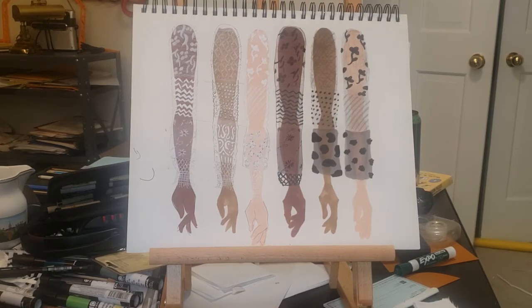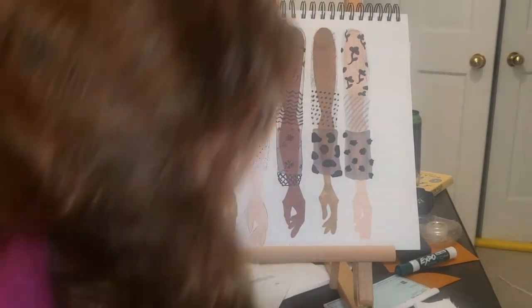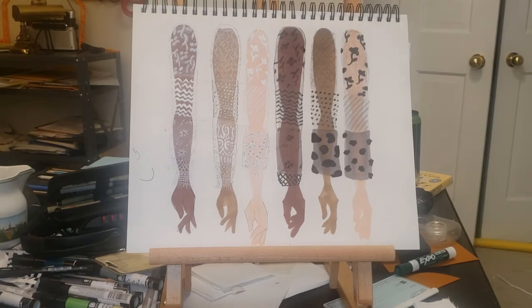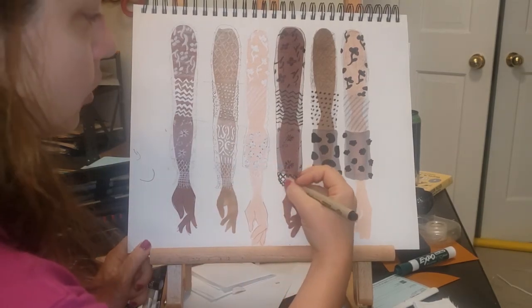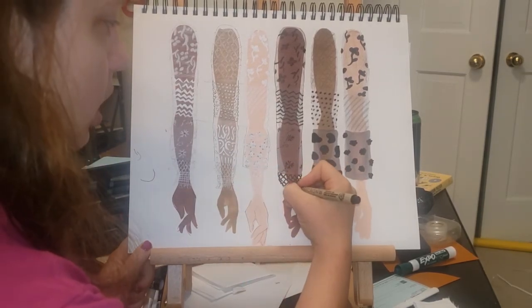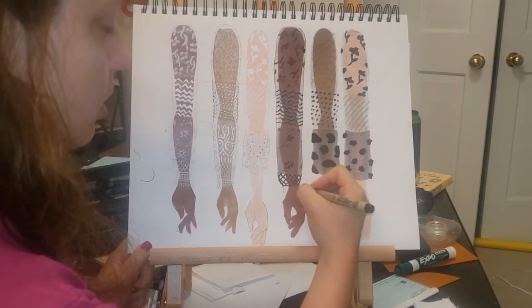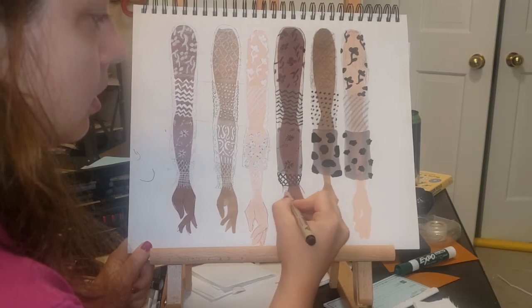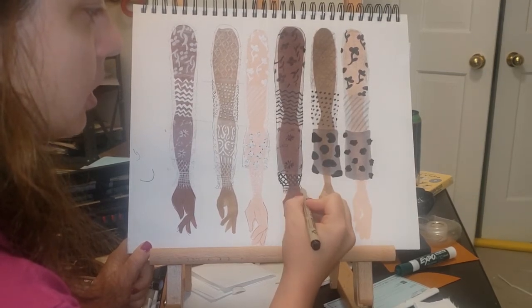And then here, what I'm going to do is a finer mesh. So this is very big, but if you were to have something like a tulle that has a lot of texture to it, it's kind of stiff, but maybe a little bit finer. That just depends on how fine your lines are. So I'm going to go in here and do the last little cuff like a tulle, outline it, and then just scratch in the texture.